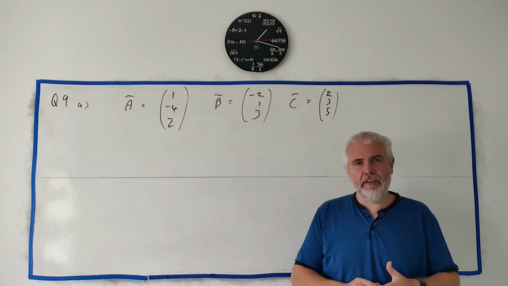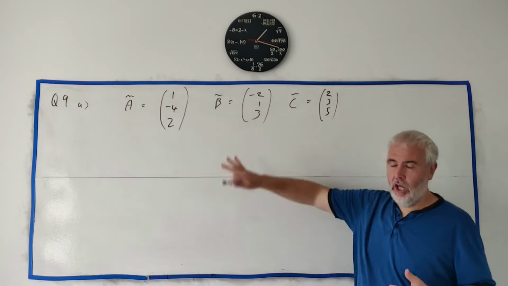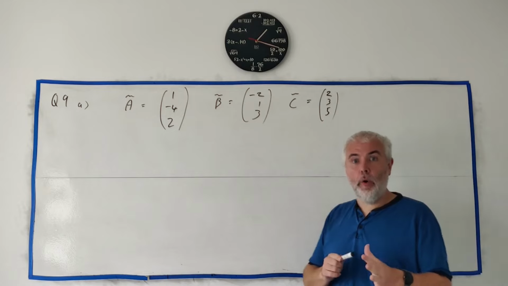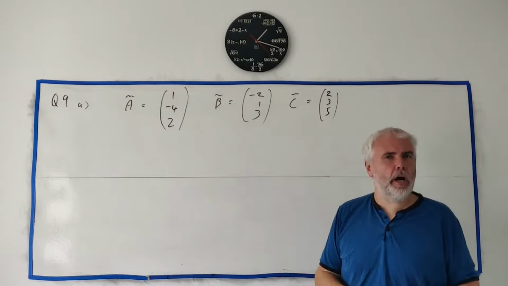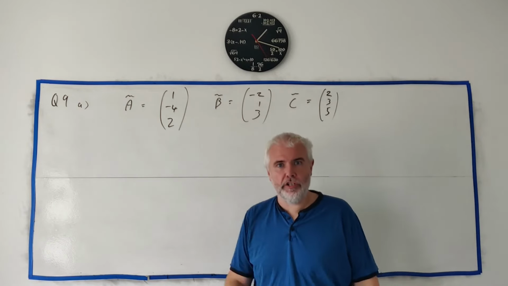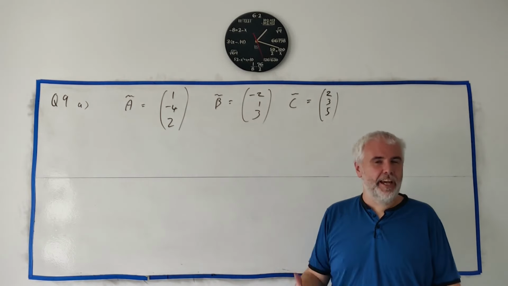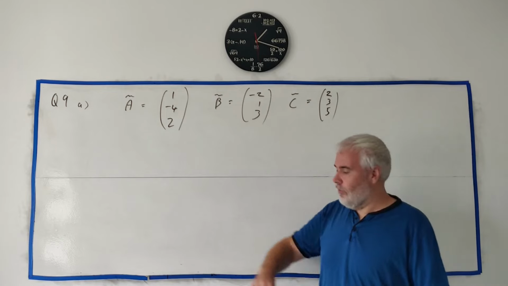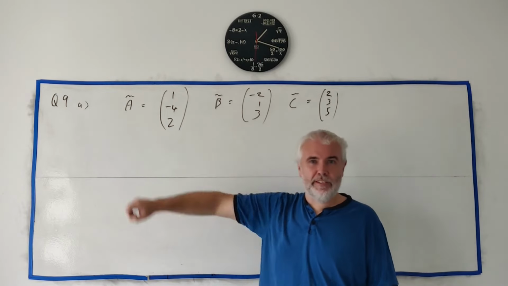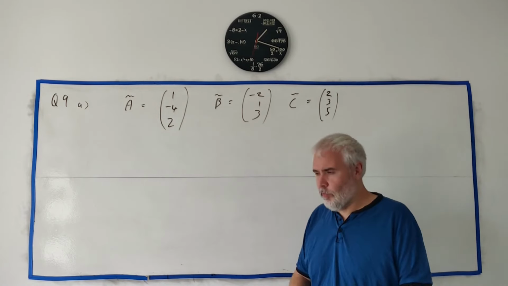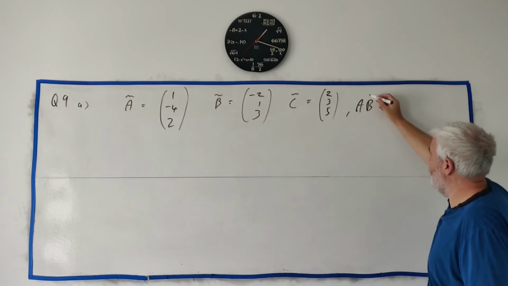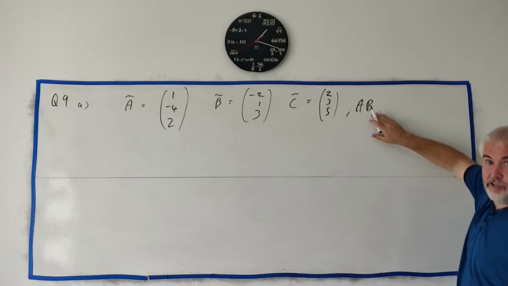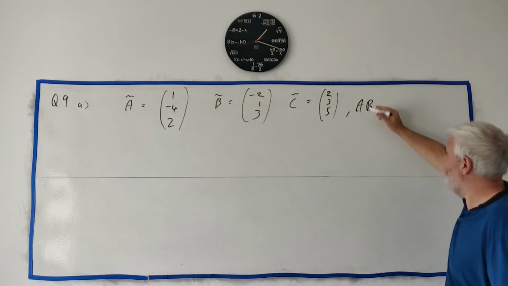In question 9, they've given us 3 vectors in column form here, OA, OB and OC. I've just written them as A, B, C. It's quite common to leave out the O part, the origin part, when you're writing these. So if you ever see a vector without the O, it just means it must start at the O. In this question, we're going to see AB very shortly. We wouldn't write that as just B because there's an A in front of it.